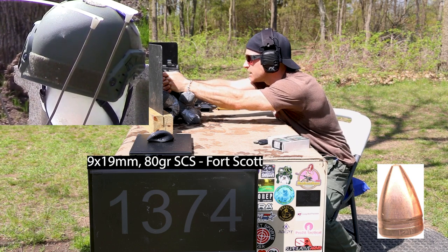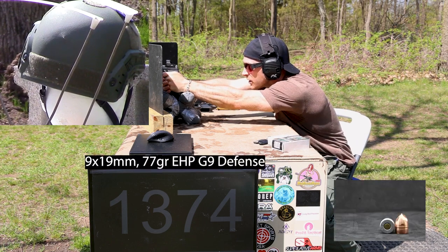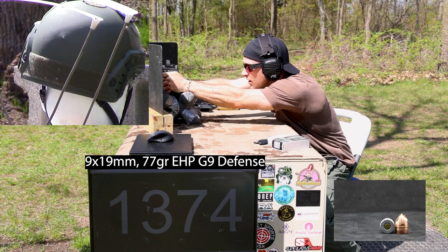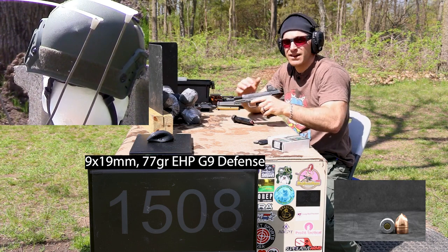Nice, pretty good velocity off that. And we'll place this one to the right. That one was a little closer than where I wanted it, but I'll take it.